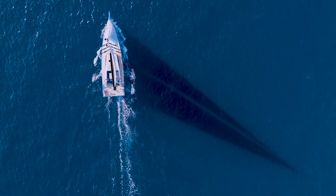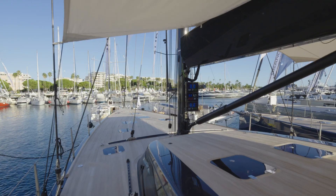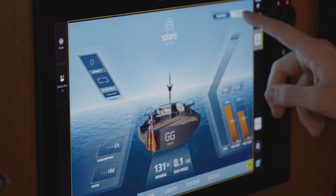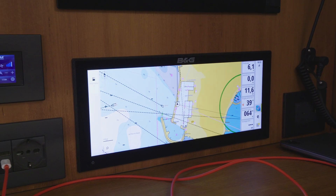It was really challenging in the beginning because it was really unexplored territory for us. It's also a very special boat for B&G, because looking at the systems on board — with the SR screens, the new processors which are the fastest ones yet, as well as the ultra-wide display downstairs — he's really on the cutting edge of the product lineup.